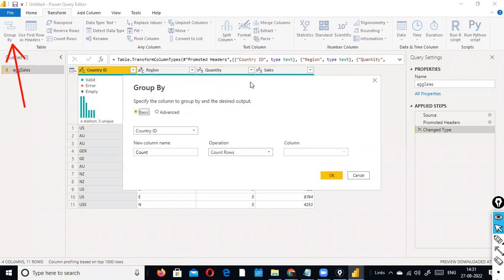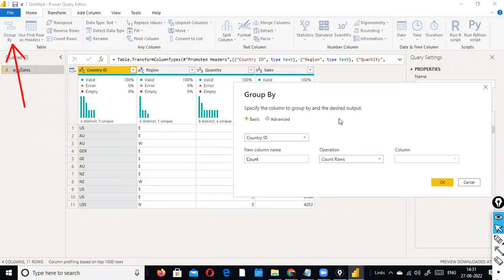It will open up a window like this. Here you can see all the columns: country ID, region, quantity, sales. I want to group by country ID, so I'm going to leave it as it is, because the first value got selected, which is the column country ID. You have two options, basic and advanced. We will explore advanced a little later. I'm going to give a meaningful column name; here I say total sales.